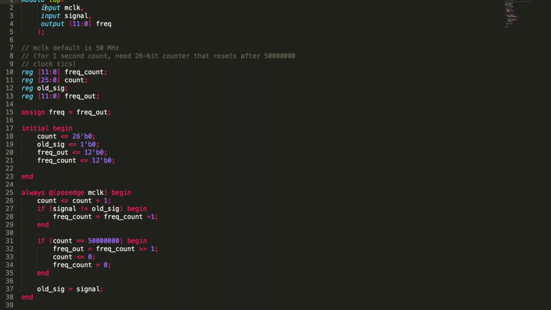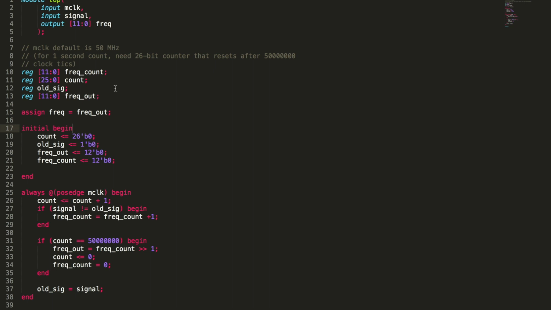I'll zoom in a little bit so we can get a good look at this. So your normal thing, we've got a module top. We show our inputs, clock and signal, and a frequency output. As you'll see later, ultimately this was put into a bigger project, and I'll give you all a block diagram in a little bit. As we talked about before, this is going to be a sub block within other blocks, because we export this to an LCD or a 7-segment display so that you can see it. But that doesn't matter because this will work just fine.